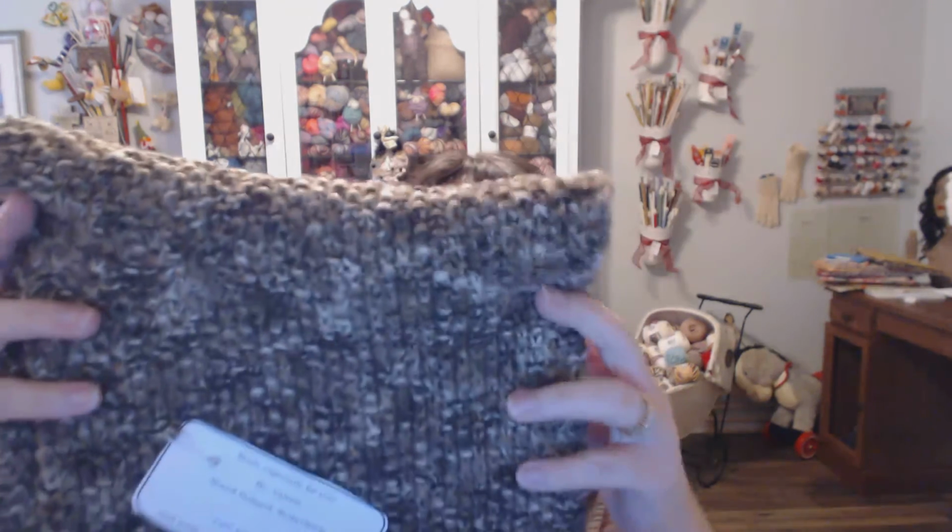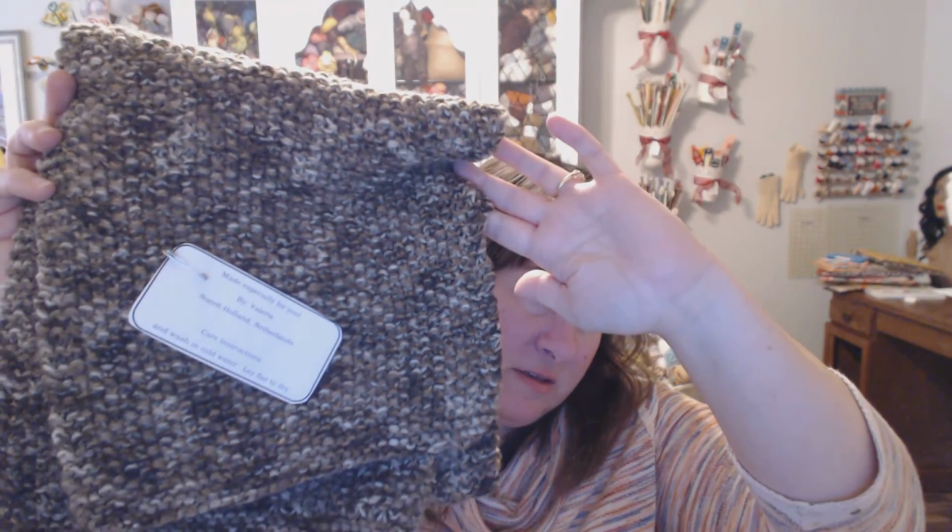And then she sent another one. She made 2. And this one is really pretty. It's wider, which is nice because they can wrap it around, and it'll be thicker around the neck, which is really neat. And it looks like a seed stitch, and it's just different shades of brown. It's really, really pretty. So thank you, Valeria, for that.